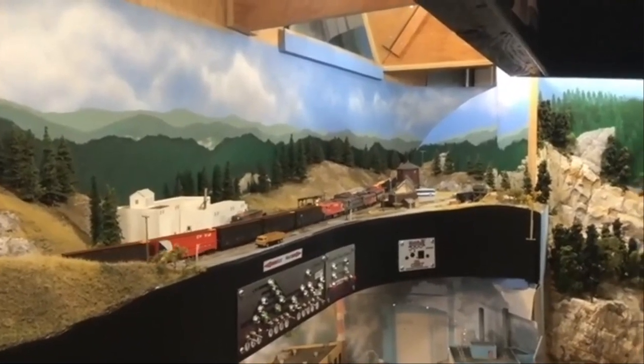So hopefully that gives you a bit of a sense of what it's like to operate across the Barren Summit. Normally, as I mentioned, this job would either be pushed from the base of Shields, or would have been doubled probably from Barren to Shields. So this one job could easily take you an hour and a half to get across the summit. Do you have any questions? Because that's the end of our demo.